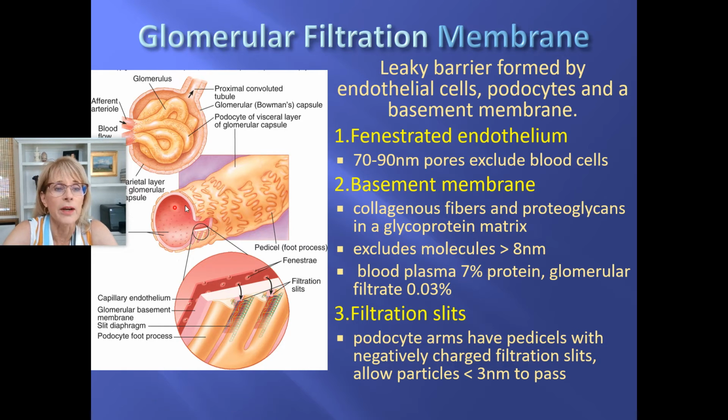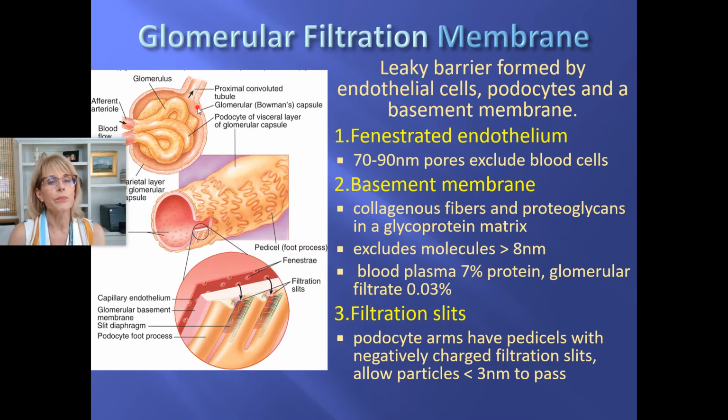Okay. Now, the second layer. The second layer is basement membrane. That's no surprise. You've learned long ago in 150 that all epithelial cells, they've got their feet attached to basement membrane. Here's that basement membrane. And the basement membrane, it's going to be this mixture of proteins, collagen fibers, also proteins called proteoglycans, this kind of gooey matrix. And this messy structure excludes molecules that are even smaller. You don't have to memorize these numbers. I haven't. But now even some good-sized proteins cannot get through and get out into the filtrate. So you can see here, blood plasma is about 7% protein, but this filtrate, much less than 0.1% protein. Why? Because the protein did not make it through the basement membrane layer.